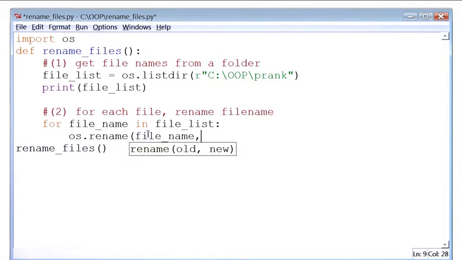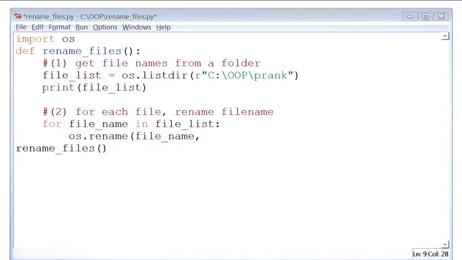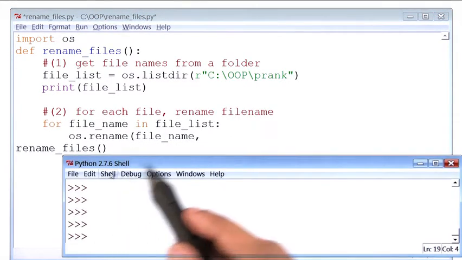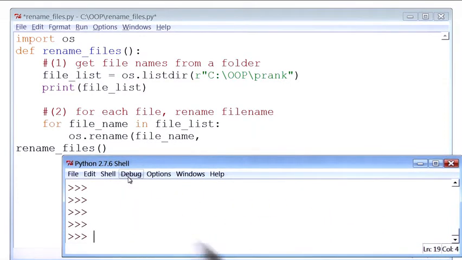And the new name, well, I know the new name is devoid of any numbers. But how to do that, I still don't know. And this means I'll have to do some experimentation. And to run those experiments, I generally use the Python shell window, where I can just start typing and seeing the result really quickly. Let me make more room for this window so you can see it properly.